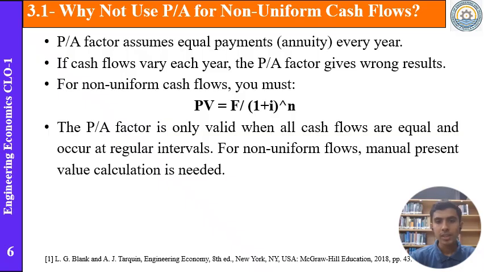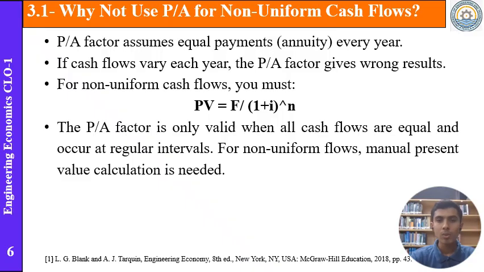Now I am considering another important case: what will happen if the cash flow series is not uniform? Will we use the P by A factor again to find the present value of those amounts, or will we use another method? Here we cannot use the P by A factor, because in the P by A factor the A amount is constant or uniform throughout the series. But here the future values vary from year to year. So we can use another method, the P by F factor.